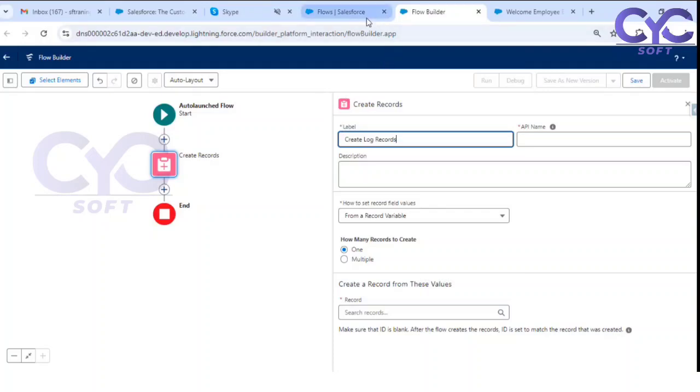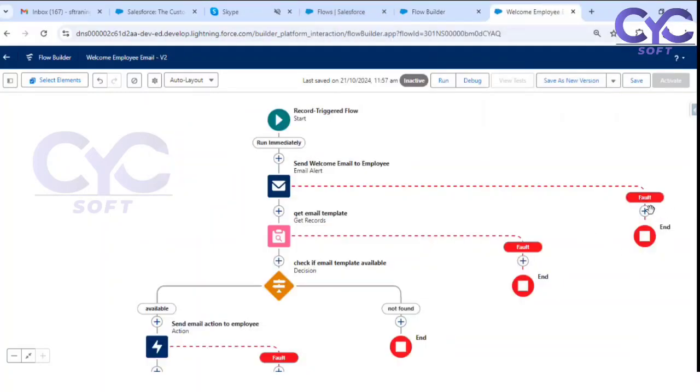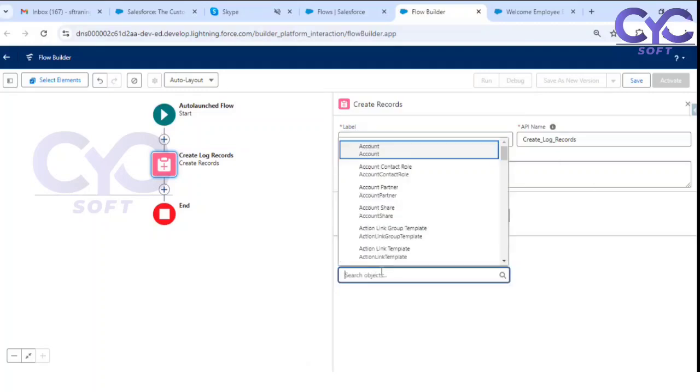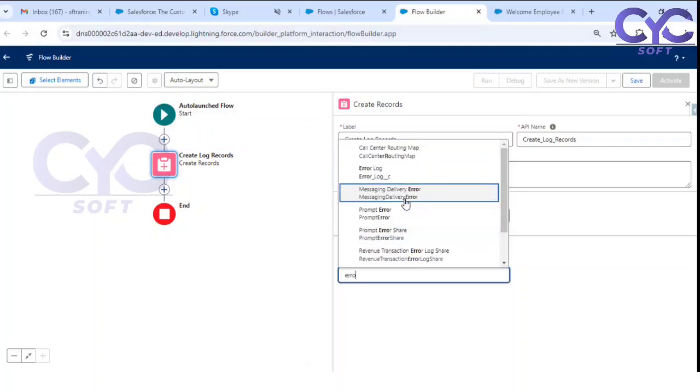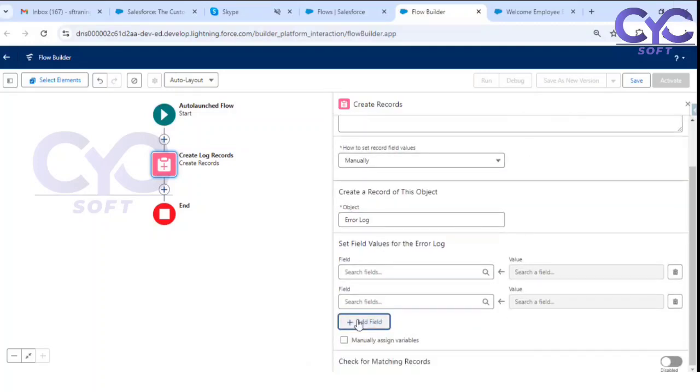Previously there were a number of create record elements, CR01, CR02, CR03, like this we have created. Now I'm not creating all those. Just CR01, only one create element. Let me create manually here the error log object, where I need to select my required information.